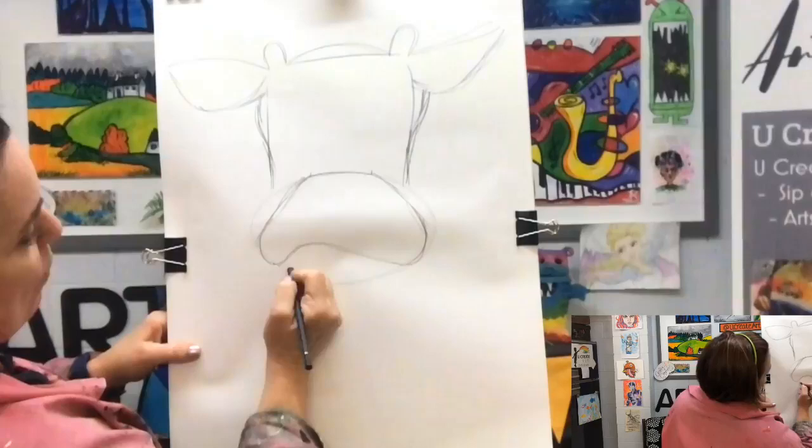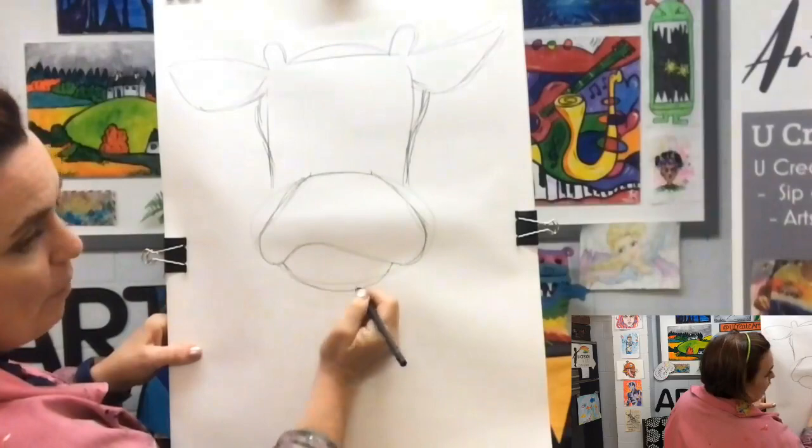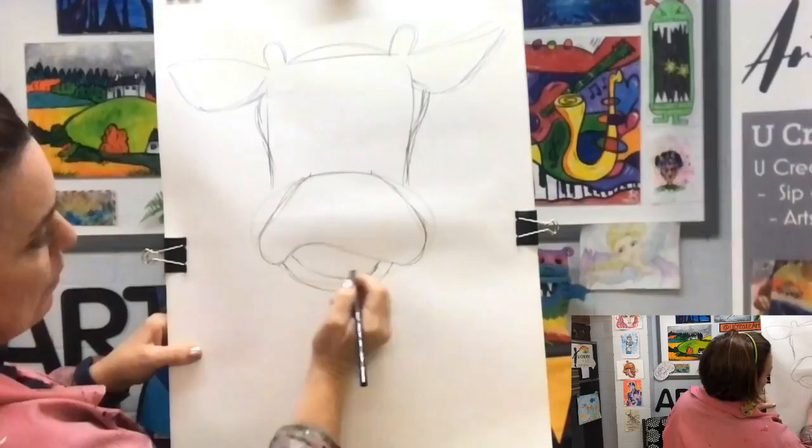All right, now we need to put in his bottom jaw. So this is going to be the sort of guideline that we're going to use. But I'm going to come in here, I'm going to come in here, and we're just going to curve it off a bit better. And we're going to put an inside to that mouth. So now you can see that we've got a better shape altogether.